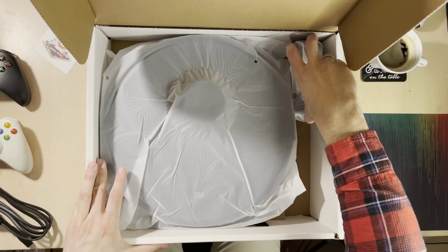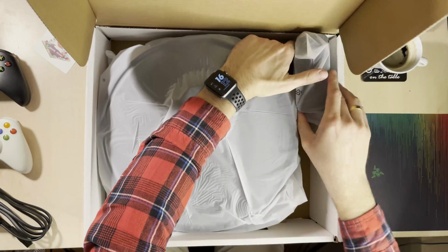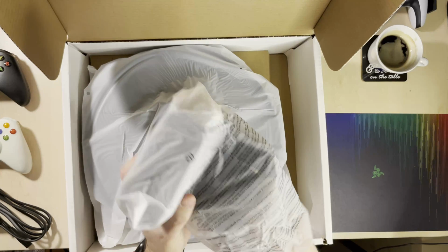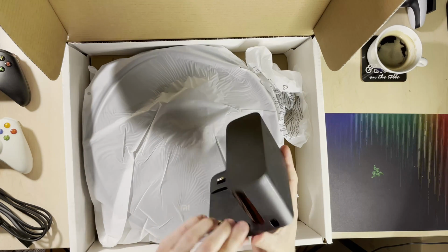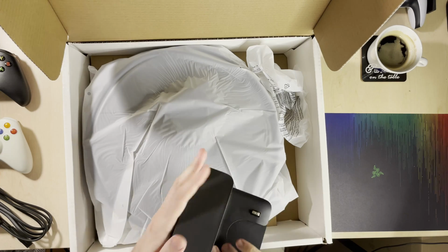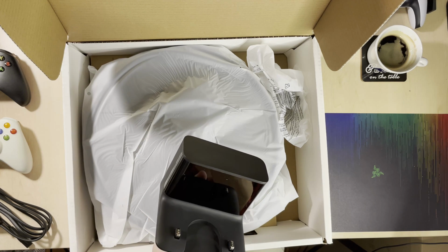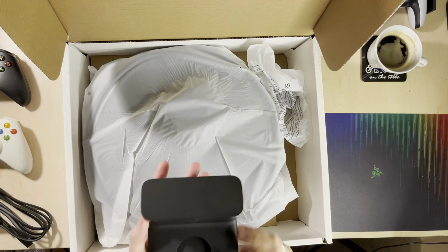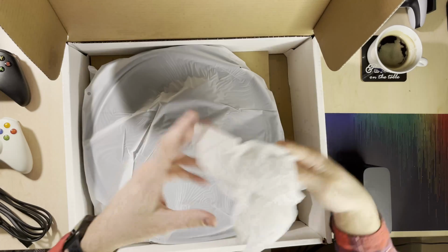Let's take a look at the charging station. Oh, because that's, yeah, of course. Oh, that's a little. Yeah, it's really just small. Ooh, you see the contacts? Nice. Here's the power cable, charging dock. Nice. It's quite stylish. I wonder what's the actual usage of this part, which is glossy and everything else is matte. I wonder why this part is glossy. Okay, let's put it to the side. That's just the back.